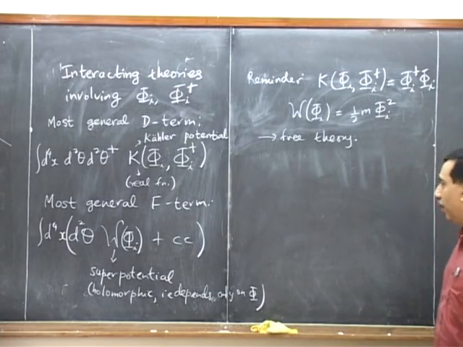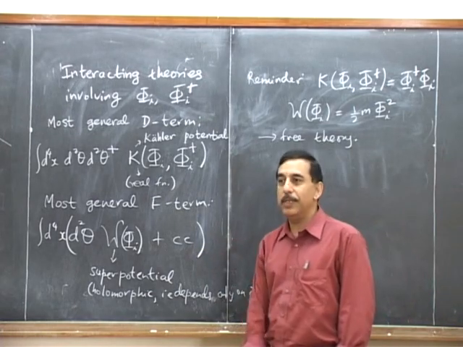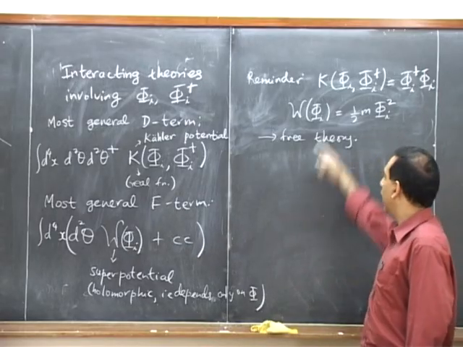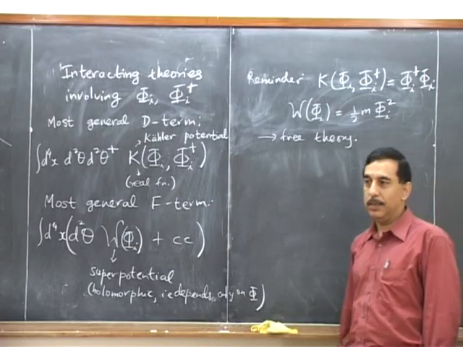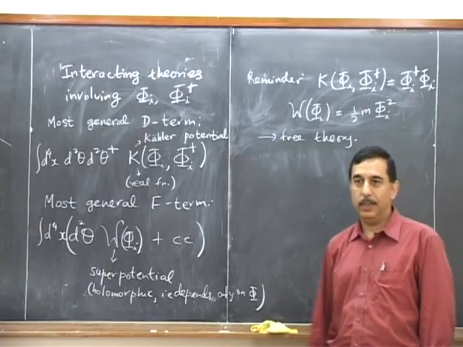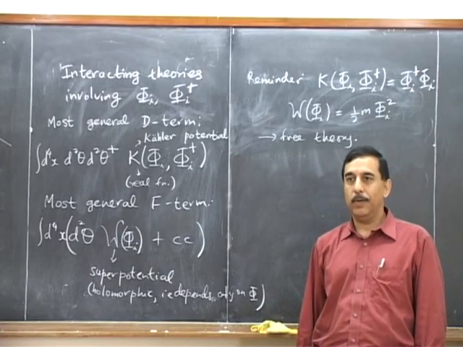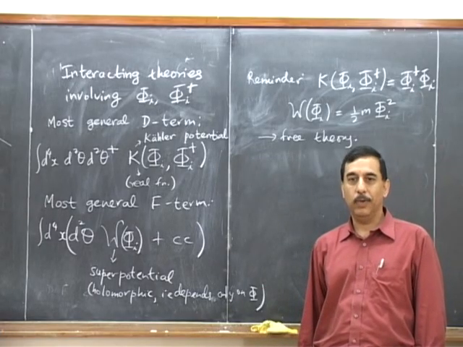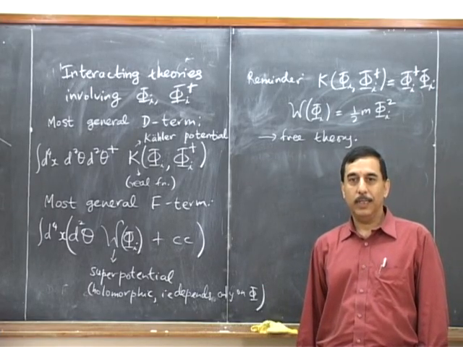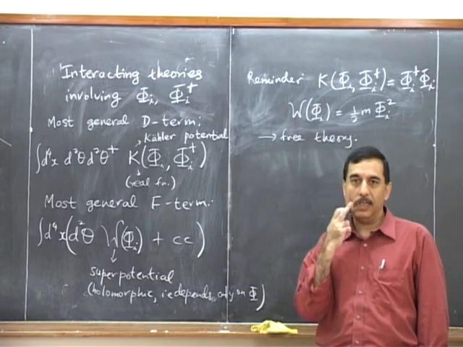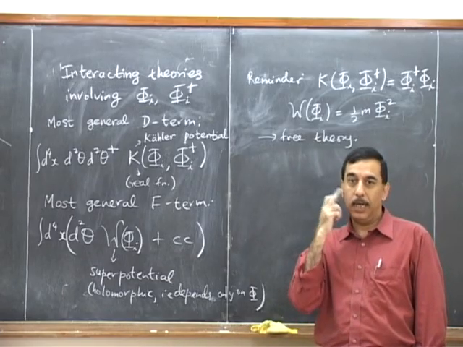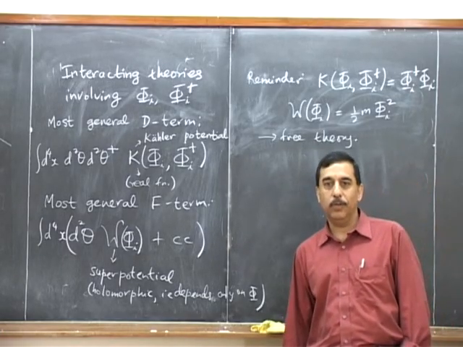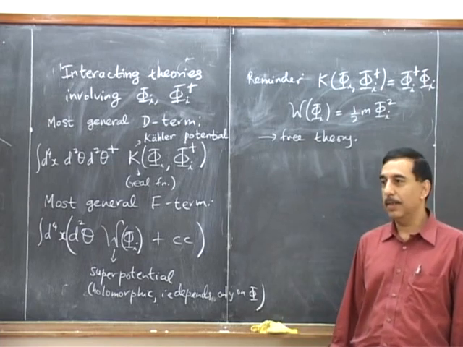However, if we hope for this field theory to have a sensible perturbation expansion, then in some suitable choice of fields, both K and W should have quadratic terms, just like in any ordinary field theory. Nobody stops me writing a classical Lagrangian which has only del mu phi to the 25, but then that doesn't have a conventional propagator and it doesn't have a perturbation theory. Likewise, if I don't write a mass term, if I have a potential which starts with phi to the fourth and no mass term, what should I expect?